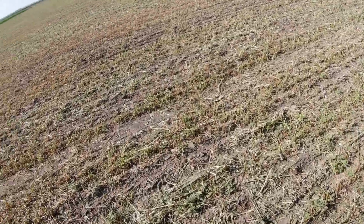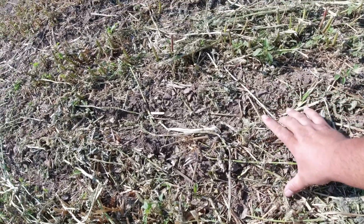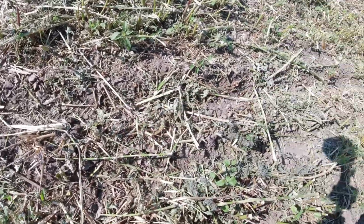I wanted to show you this real quick. So I was talking about a 6-inch spacing. So here's a row, there's a row, 6 inches apart. The reason for that is alfalfa, there's not a whole lot of options for weed control other than Roundup if you plant Roundup ready. So you want it to be real thick so that way it can compete against the pigweeds and the kochia and try and keep them grounded out. Because there's not a whole lot we can do once they do get started. They'll just take over the field. Alright, I'm gonna keep going.